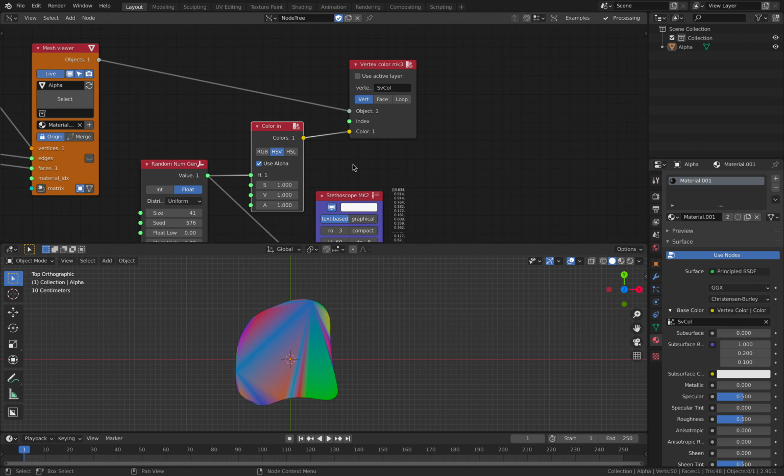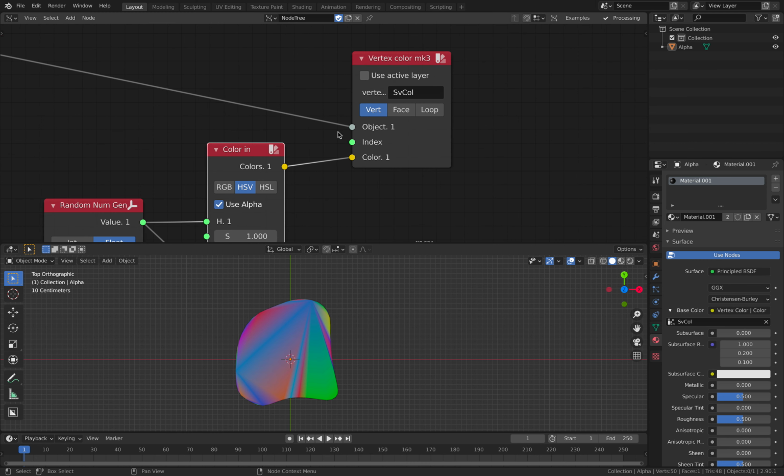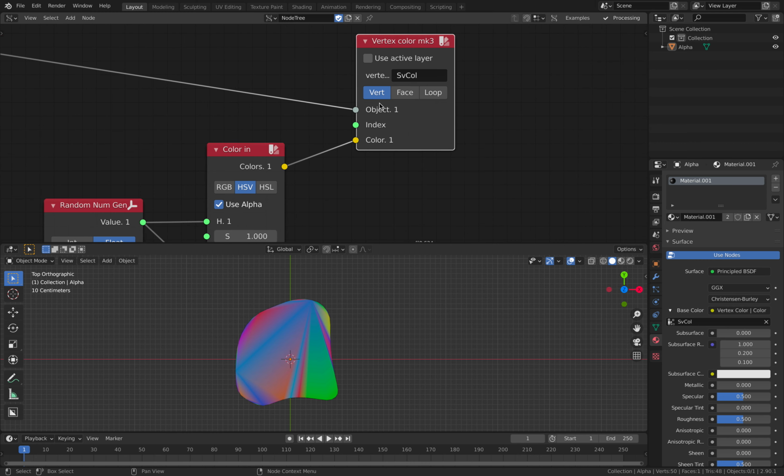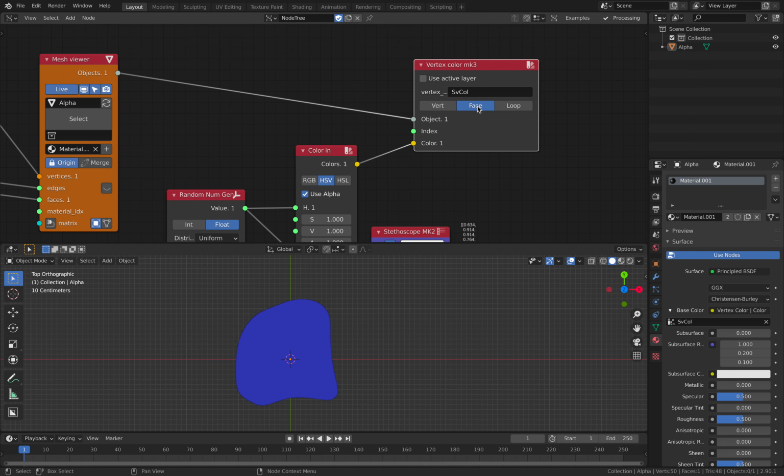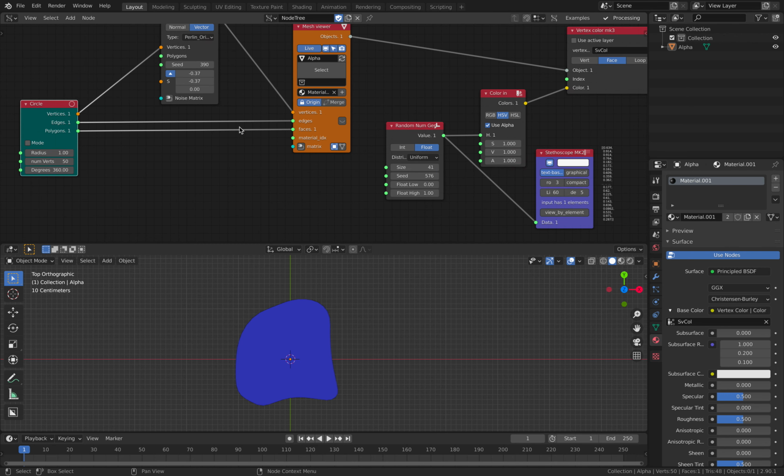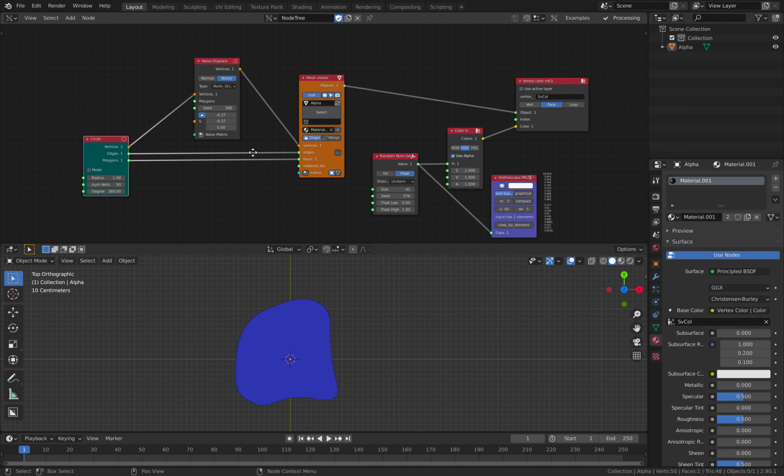Why is it? Because we are giving this vertex color, we are giving it a random color when we set it up to vertices. We can switch to face, but since we only have one face from a circle, we don't have any other color.